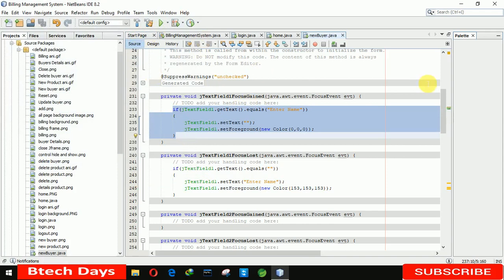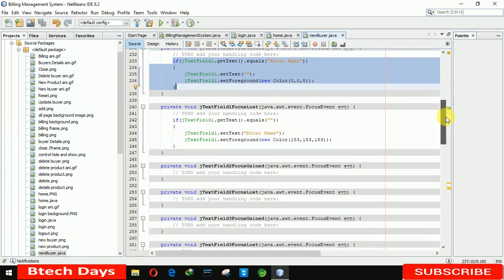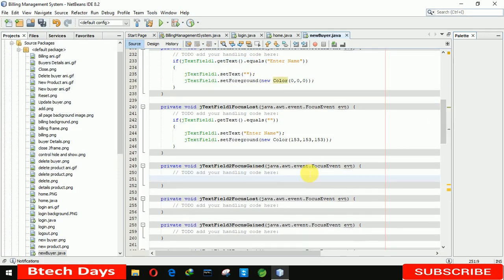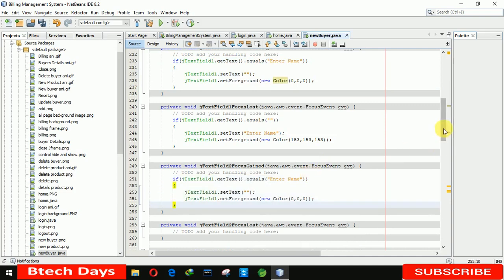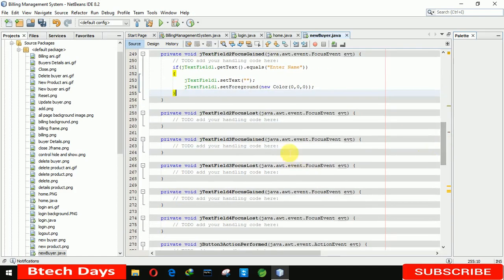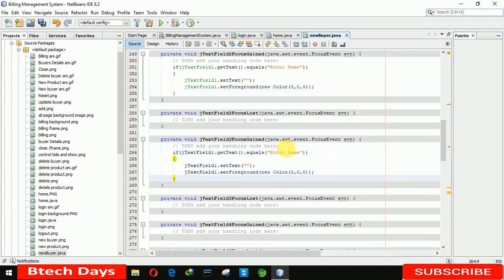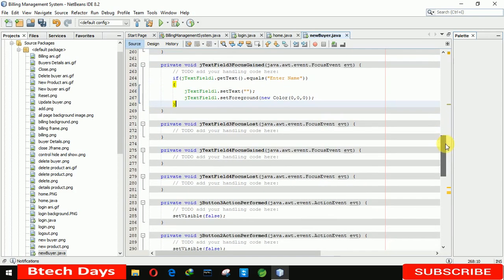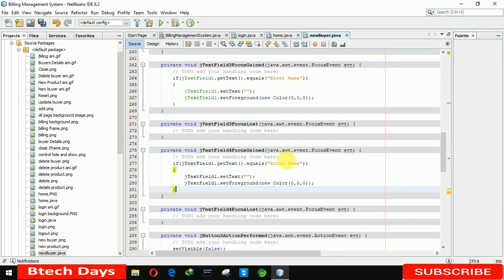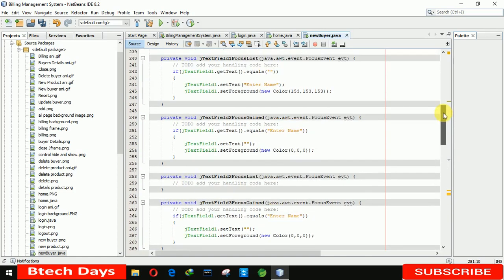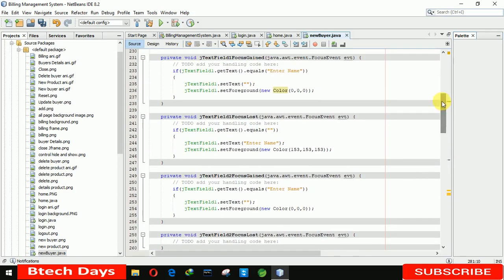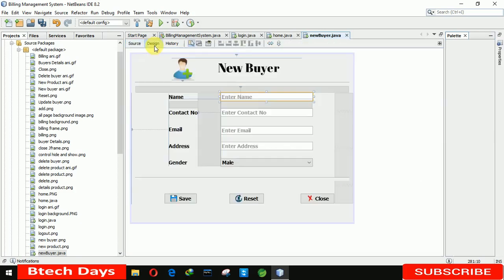We are copying this to all the focus gained events, I'm just saying, for the gained button. Okay, I'm just copying this to all the focus gained. Now we have to change it a little bit in every one.